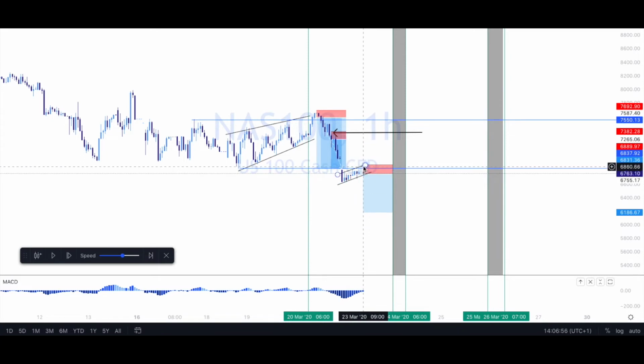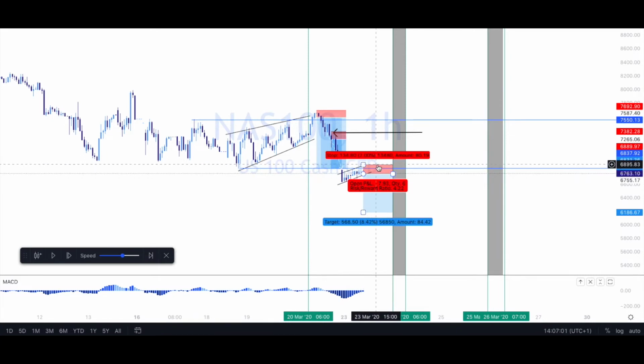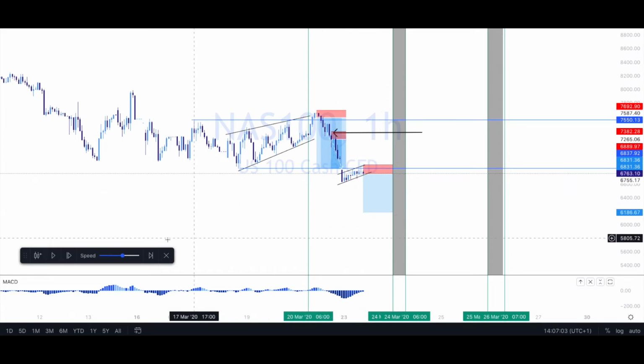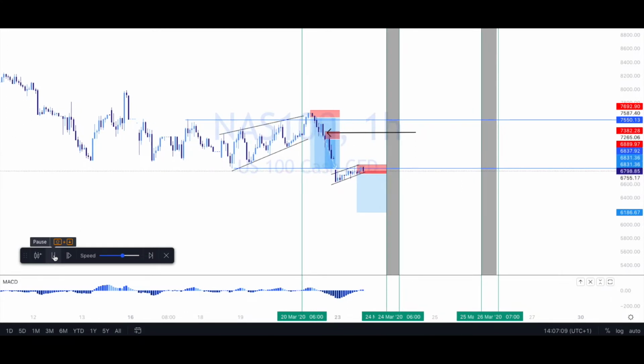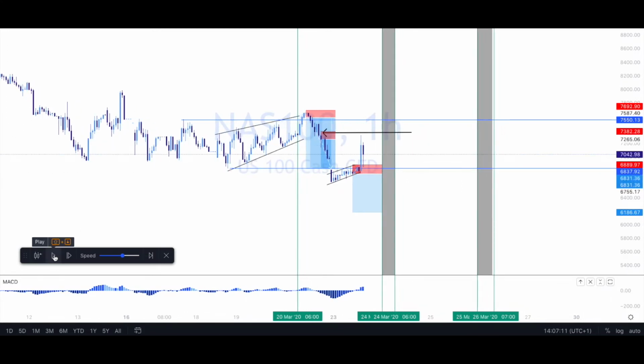Ideally, I should have started selling from up here, but I'm going to start selling from down there, and I'm just going to cover the overall shape of this structure. Hopefully it doesn't sting me. And we're heading towards the end of the day, so let's see what happens. Okay, looks like it's going to go, aye, that's it, we're out.